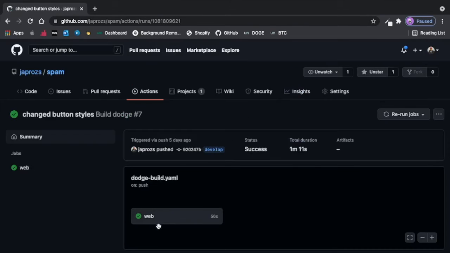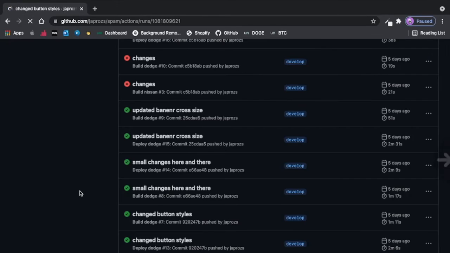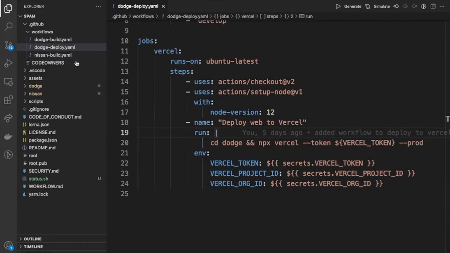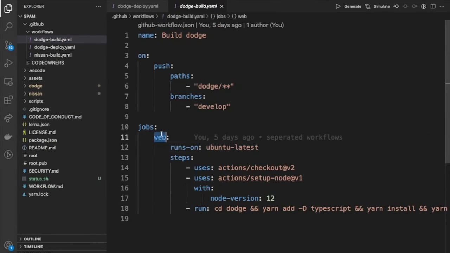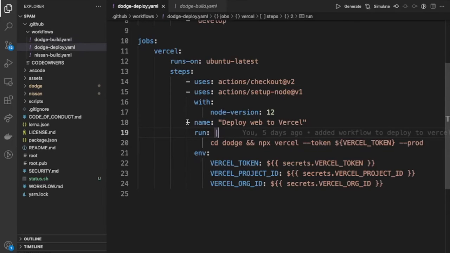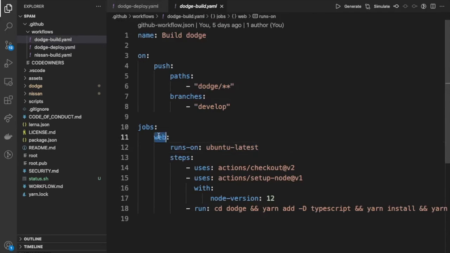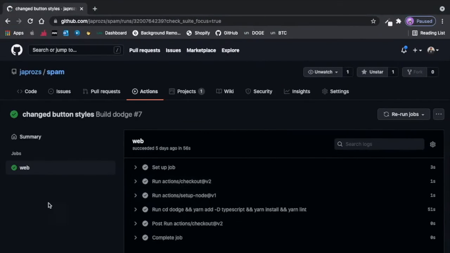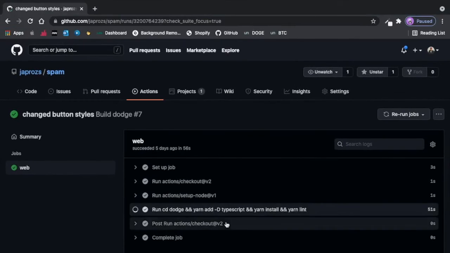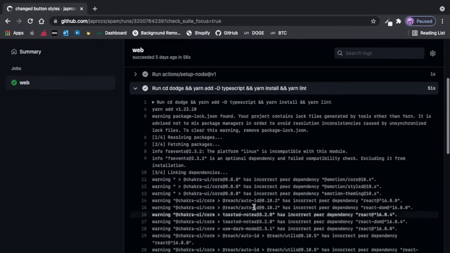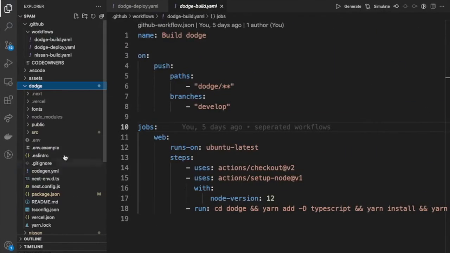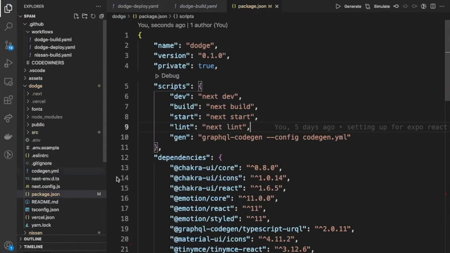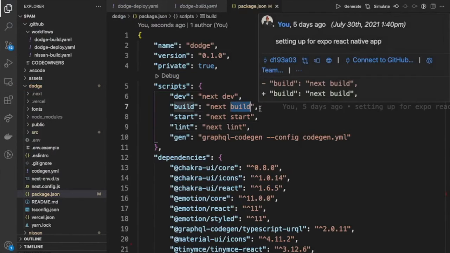I think this one. So yeah, that's the one. So in this one, as you can see, it's running the web workflow. I called it web because I didn't give it a name like I did here. As you can see, I didn't name it, so it will just take the name which you have allotted it here, and then it will use it to name the workflow. And this workflow is just going into this directory, and then it's running yarn build, which I think, in fact, will run next build. Yeah, as you can see, it will run next build.